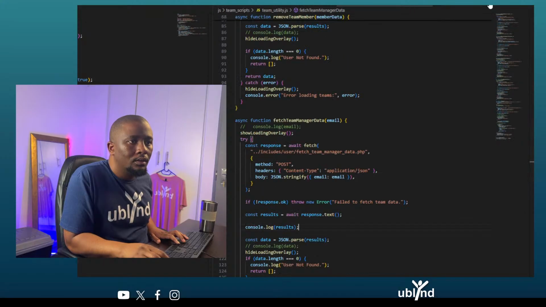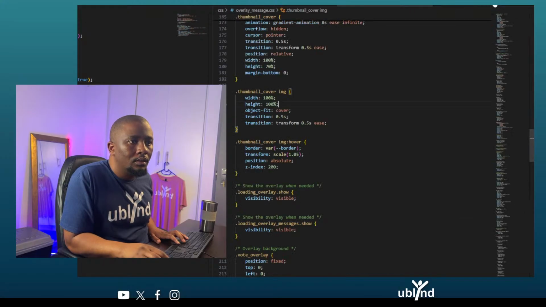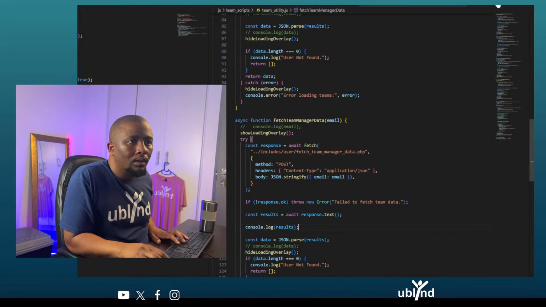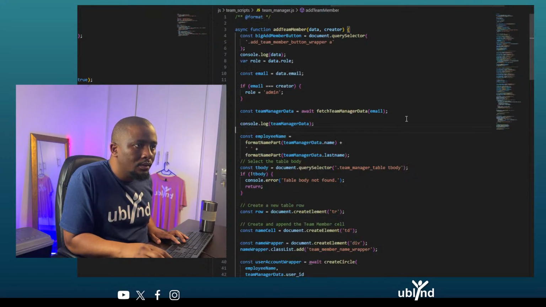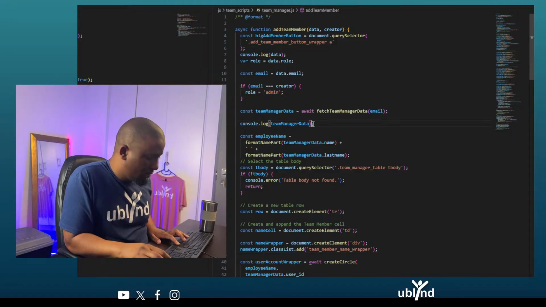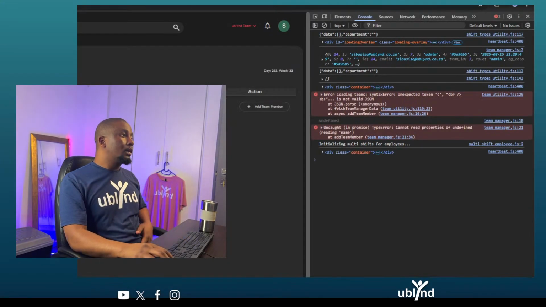It's not helping. Close all of that. Okay. So team manager, I want to remove that because it's causing chaos. So okay, let's spawn again.